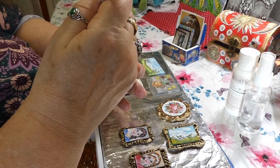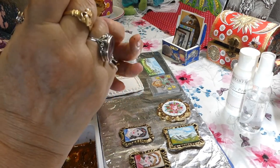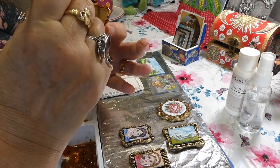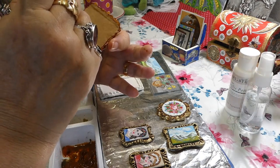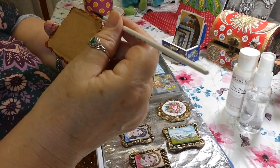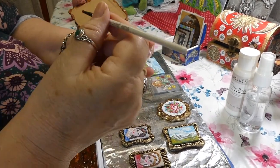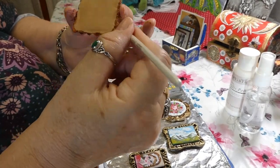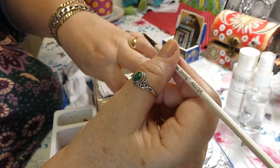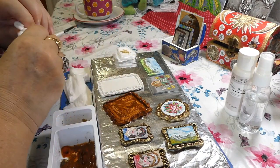Another thing you can use the air dry clay for is garden furniture, which I will be making at some point. Things like flower troughs and fountains, old sinks that you can make, pillars that you can make look old with green moss growing on them. I mean, that would be a great thing to do. I'm getting excited about doing that for the garden, making things for the garden.